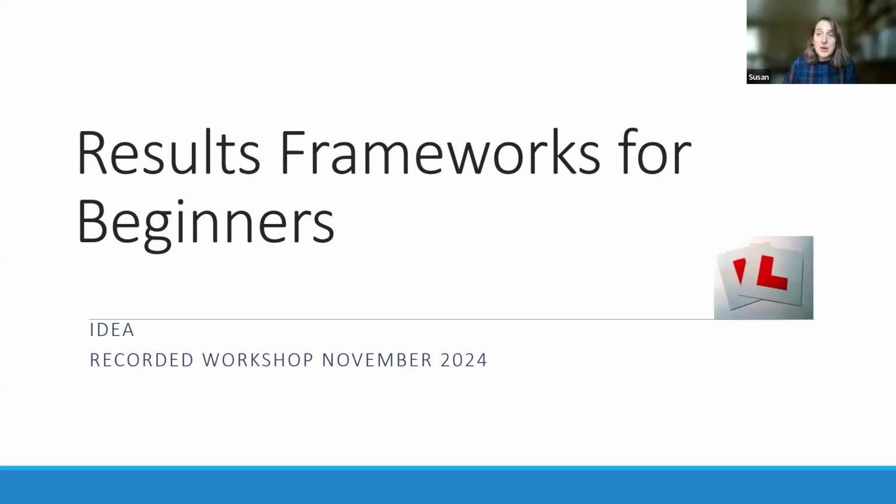So today's workshop is all about maybe taking some of the fear away from this whole thing of results frameworks and just really getting to grips with some of the concepts underlying it. So we're not really dealing with specifics today, but just to get into some of the ideas so that you feel familiar with it when you start it. So I think Elaine's going to start.